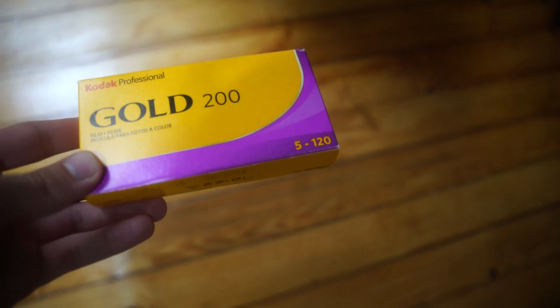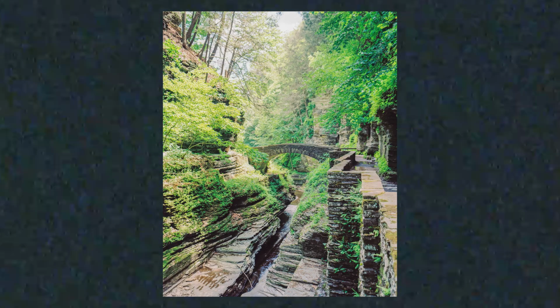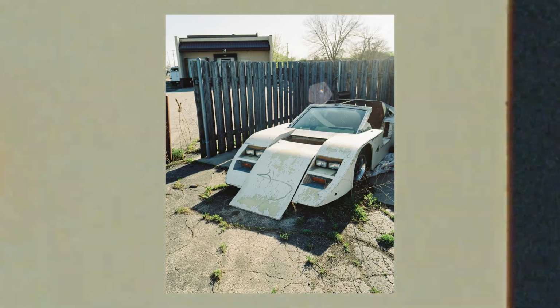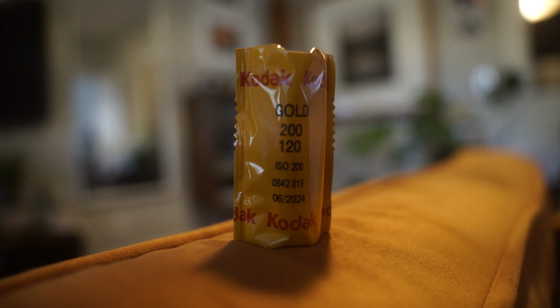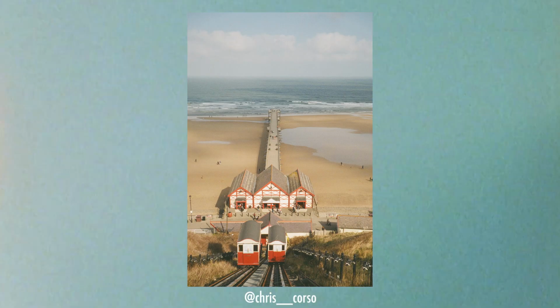Ouch. Another cool thing though is Kodak just brought back Kodak 200 for 120 film as well, so I've been enjoying that too. So if you like the film, you can definitely switch over to medium format with the same film stock as well, which is pretty cool. Additionally, Gold 200 is not incredibly deep in its dynamic range and has a decent amount of grain structure. Despite this, I still think for its color range and cheapness, it's totally worthwhile to pick up and try in swapping out Portra.